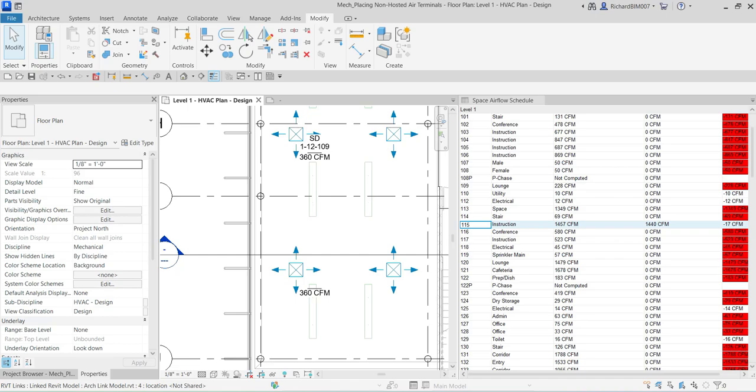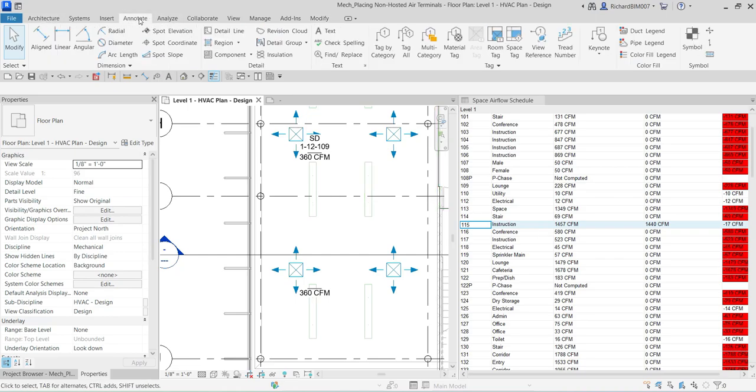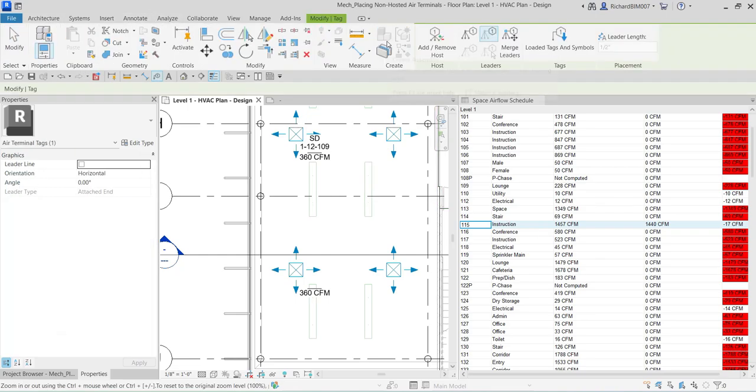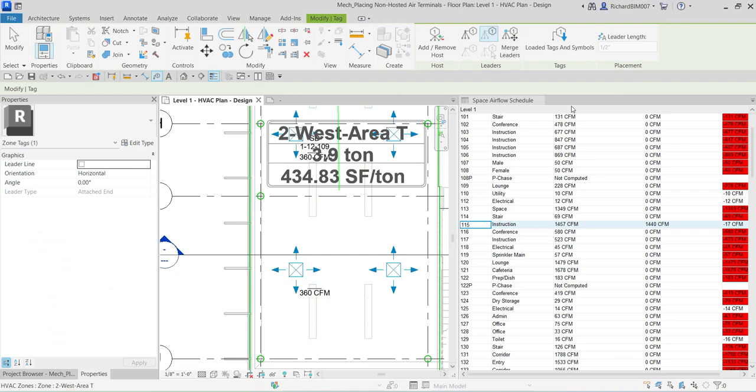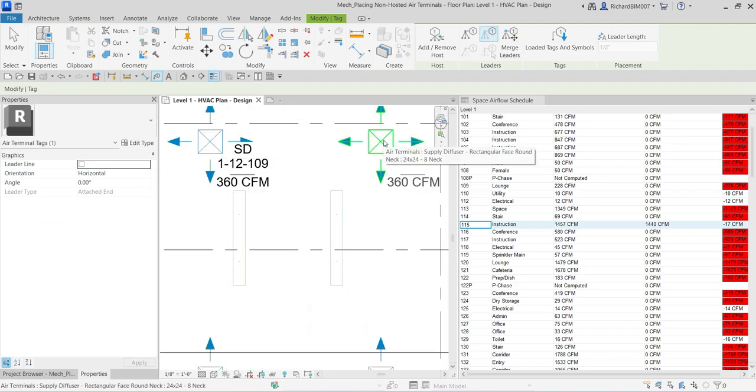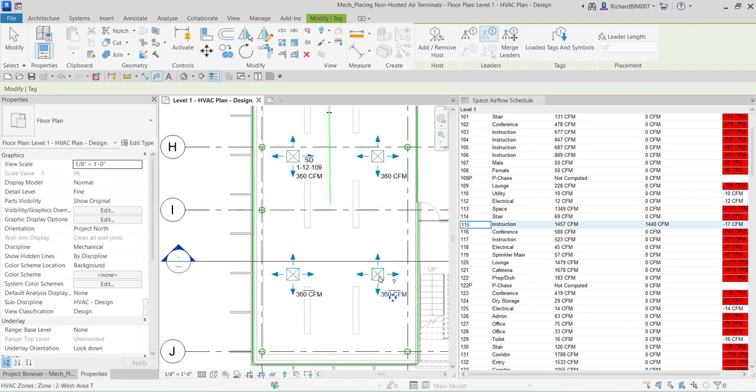Okay, and then after that, we're going to tag it. So let's tag as well. Where's my tag tool? Annotate, tag by category. Right. Let's click our air terminal. Click air terminal. Okay, there you go.